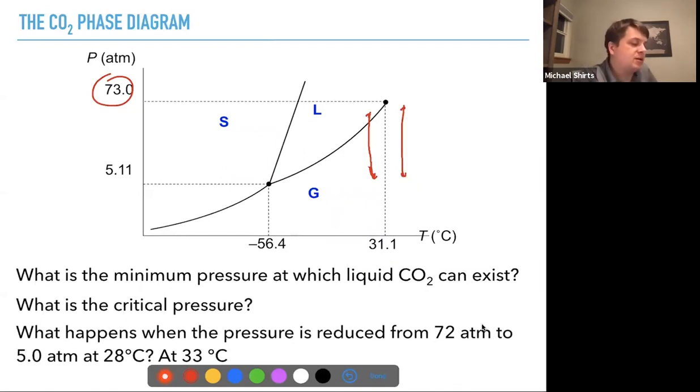One other point that came up when we looked at the minimum pressure at which liquid CO2 can exist is the triple point. The triple point is an interesting point, in that it's in equilibrium with solid, liquid, and gas. And you can show that if there are three phases, there'll always be a triple point; there are some interesting thermodynamic inequalities that show that you have to have a triple point if you have three phases. That has fewer applications than the critical point, since there are a lot of uses for supercritical fluids. The triple point has less immediate practical applications, but it's an important point to find on a phase diagram.